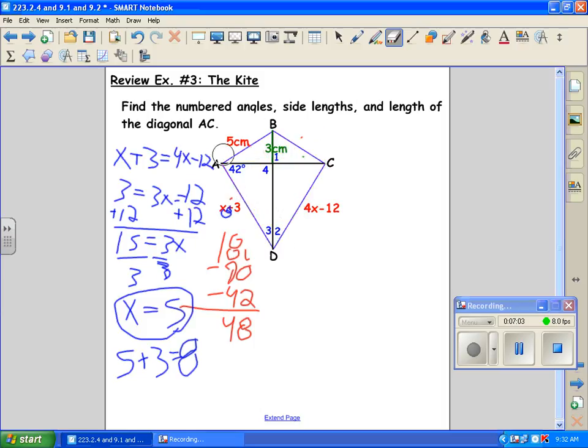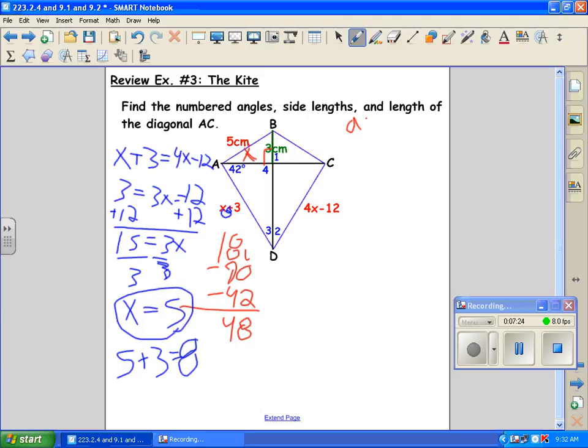And Peter has identified that we have 3 centimeters and 5 there. Can you put X wherever you want it to be? There you go. That's X. You have a new appreciation for my smartboard not being aligned. Isn't it hard for me to write? So now just put the 90 degrees there where it needs to be, because we want to make sure we're focused on the 90 degrees.